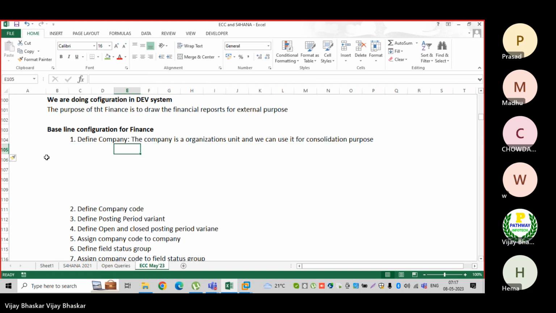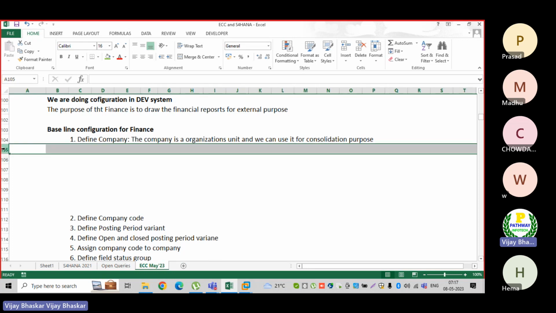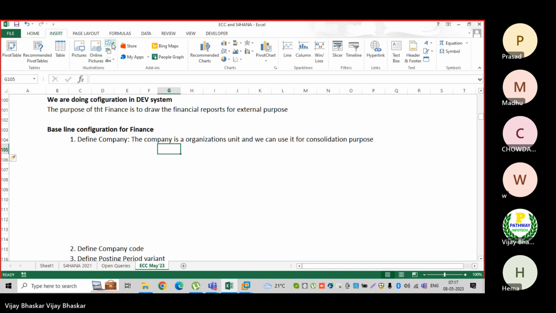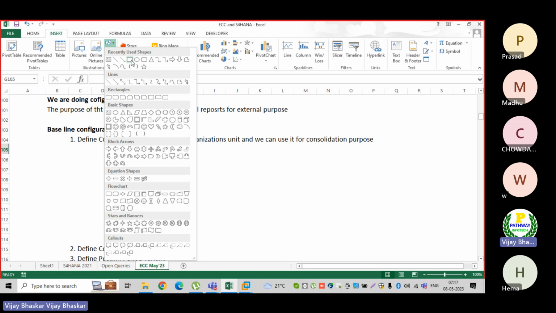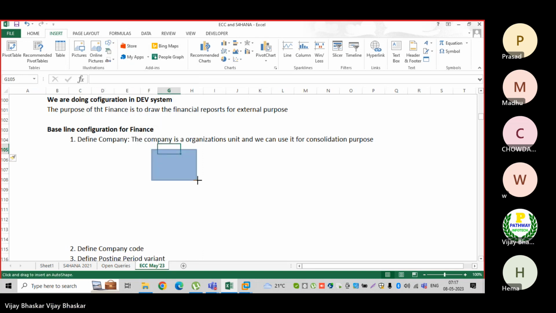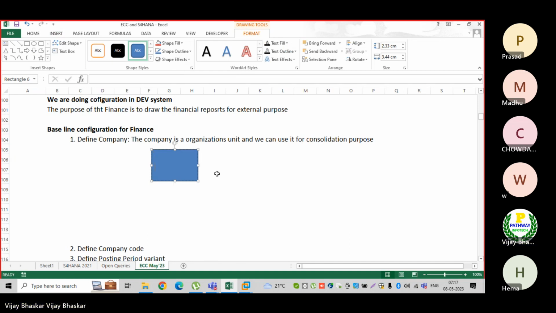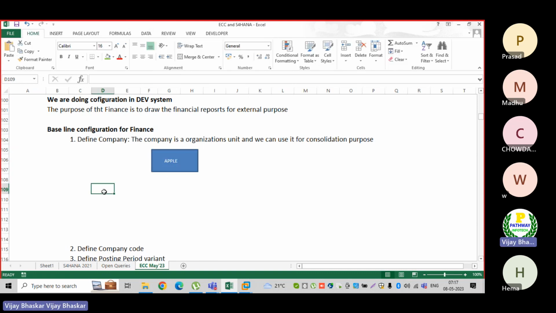Let us think about the scenario. As we discussed, now we have an Apple business organization. Now this is my business organization. Under this business organization, I have different business units.